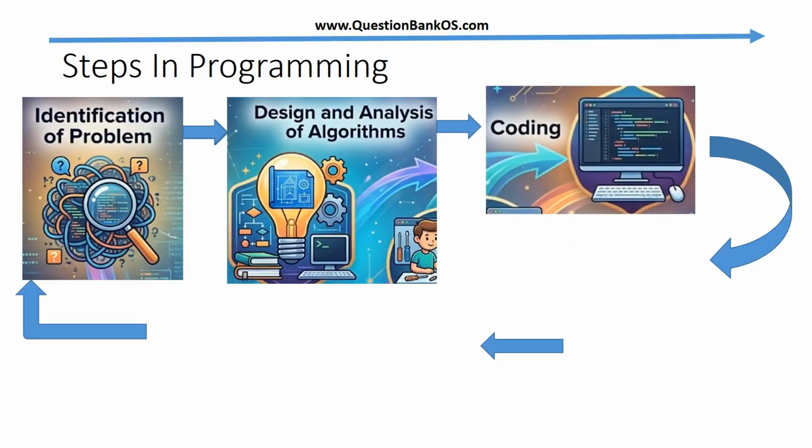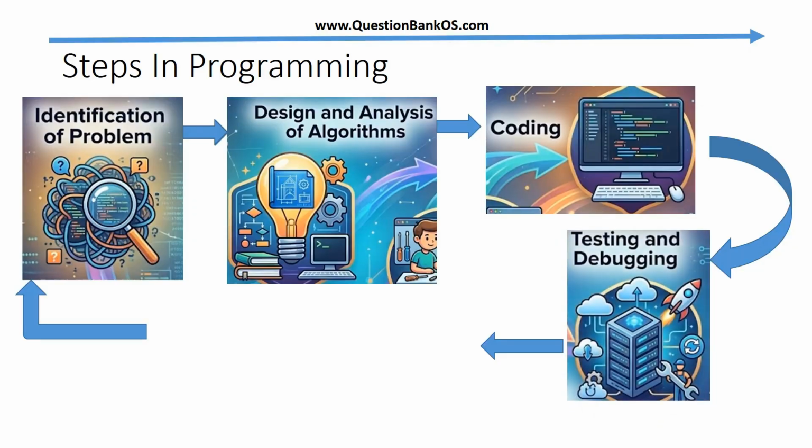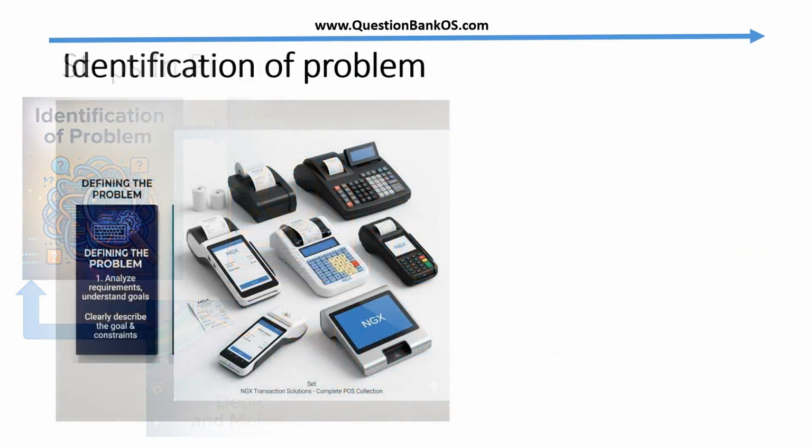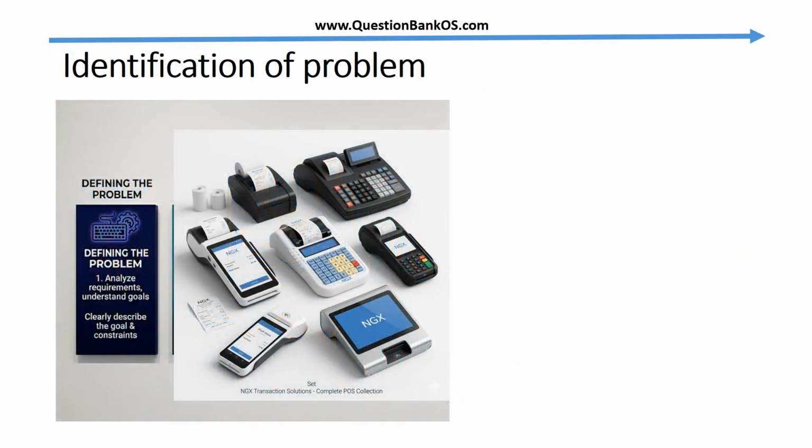Step 4 is testing and debugging your code on machine to verify its output. Rectify the code and if necessary algorithm, to ensure correct output. Step 5 is deployment and maintenance, which is usually not followed by beginners like you. It is basically installation of program on target machine or device. We will use an example of GST bill for further discussion.